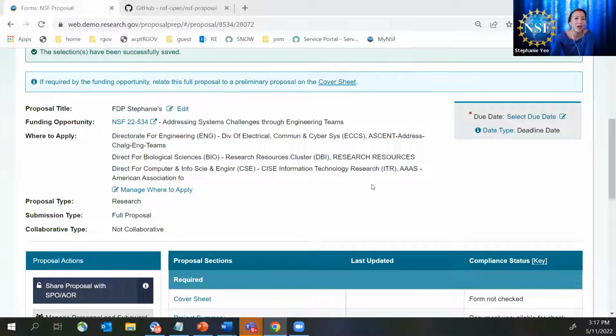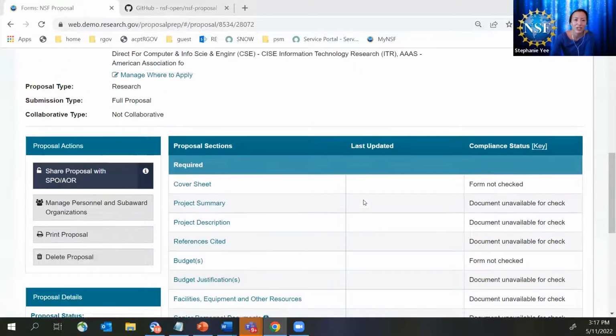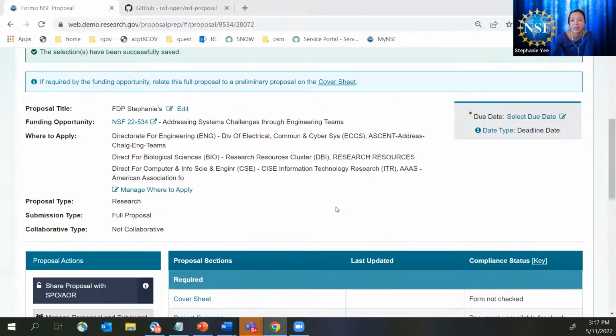Some solicitations allow 20-page project descriptions. We can't have a situation where you uploaded a 20-page, but then you switch the opportunity to something that is an 8-page. So at this time, there's no plans to allow that change. I'm not saying it's never going to happen, but I would say it's pretty difficult at this stage. Right now, just the way we're doing validations, that's not possible at this point. You would have to start a new proposal.